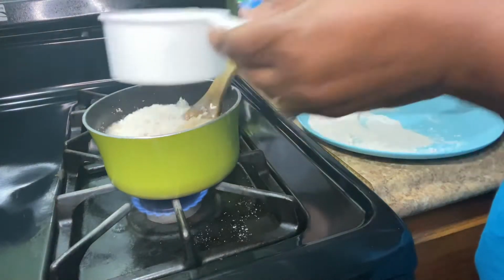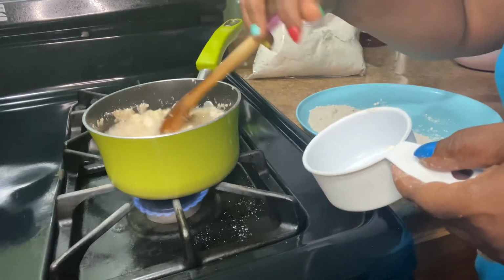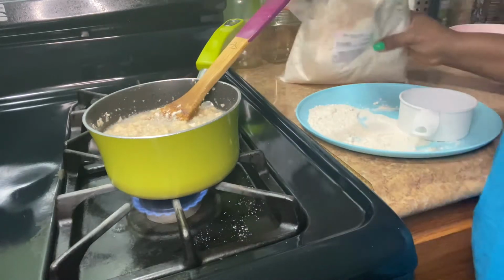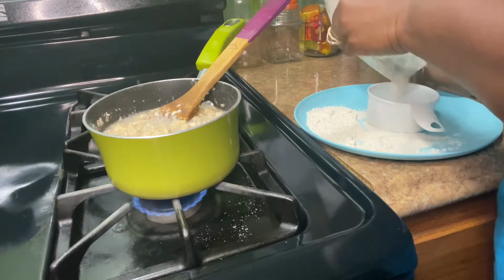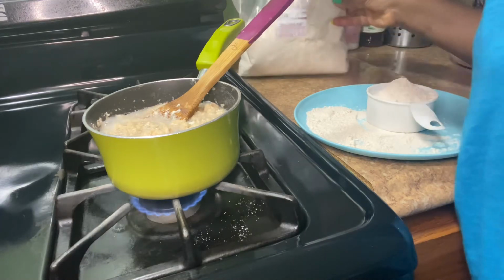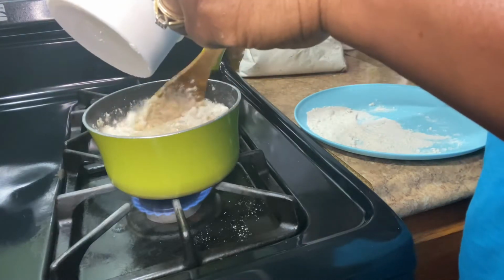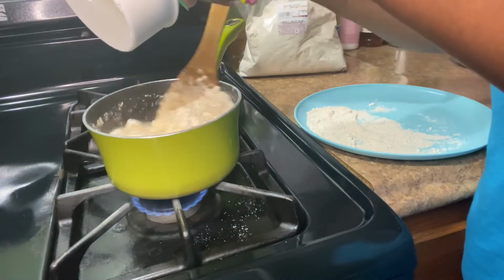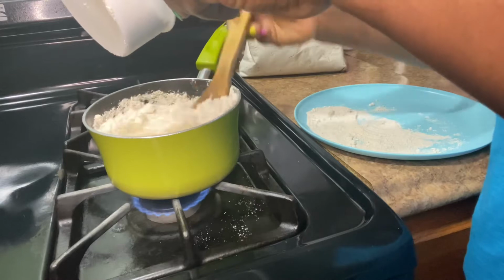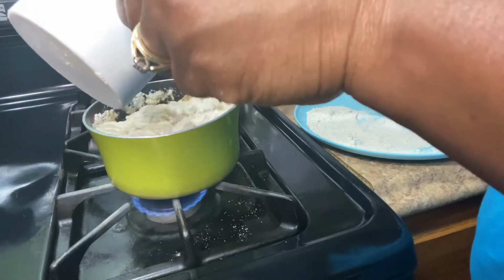Because I don't want to do too much, because I'm trying to see if this is something I'm going to like. You know what I mean? So my stove is on low, by the way, guys, so just in case.